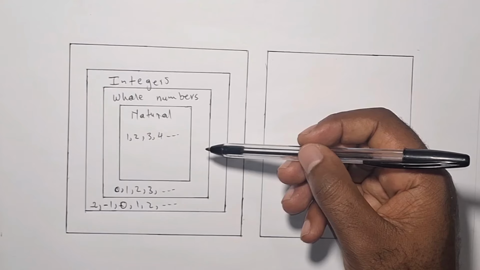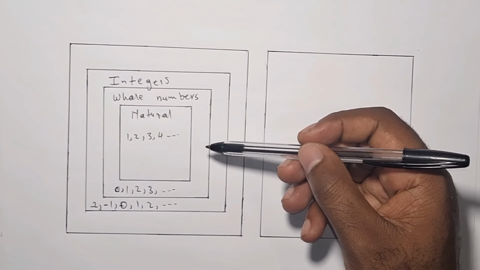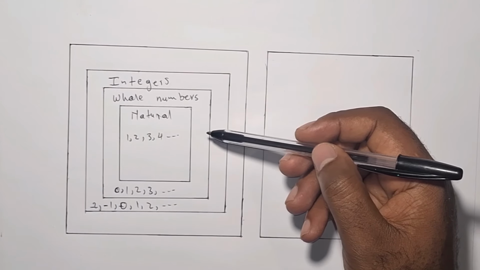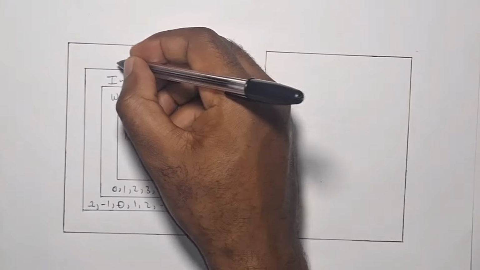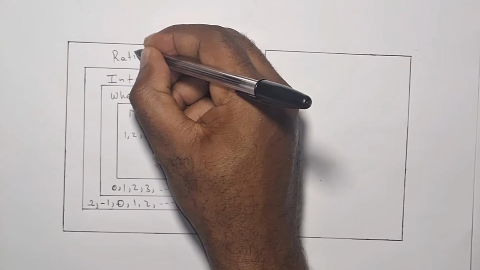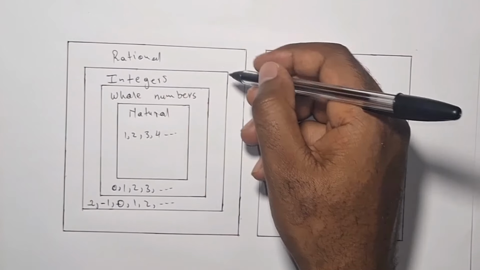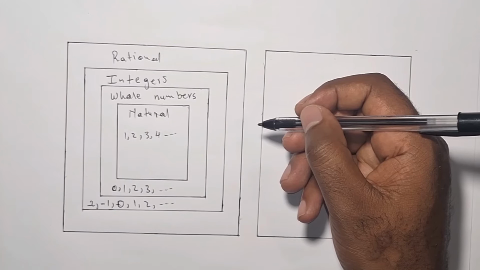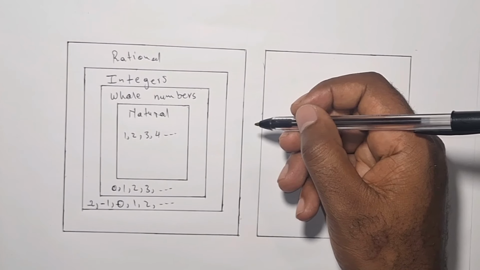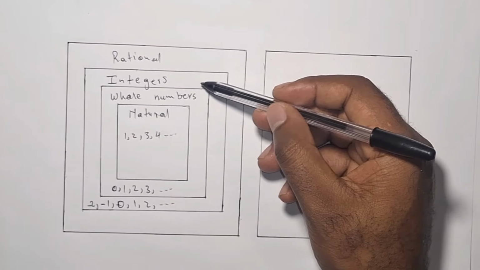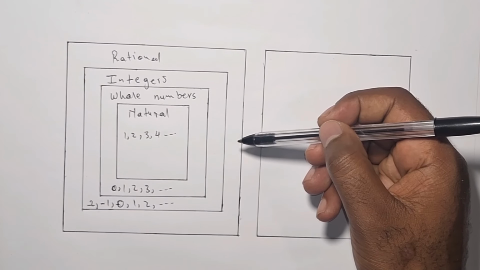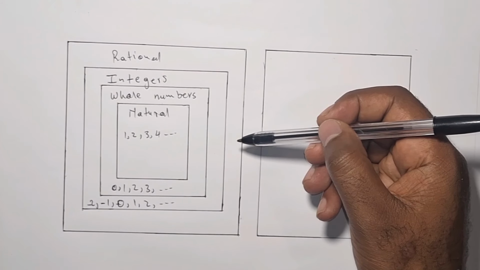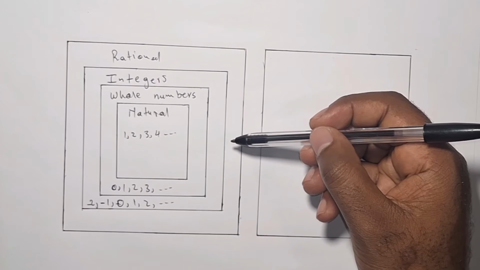After the three types of classifications, the next one is going to include everything we have mentioned so far, but this time we are adding decimals and fractions into the mix. These are rational numbers, the fourth and last classification in the left diagram. Clearly you can see that in this diagram, everything that we have mentioned before, from natural numbers, whole numbers, and integers, falls under rational numbers. Now let's explain rational numbers. Remember, we're adding decimals and fractions into the mix.